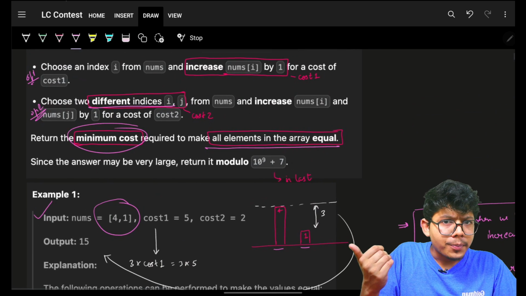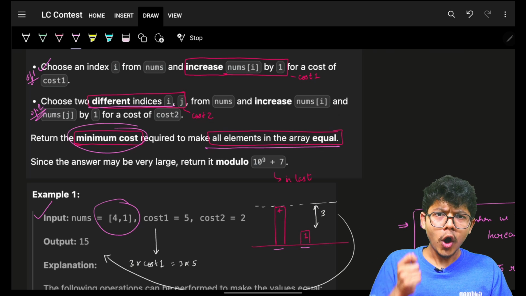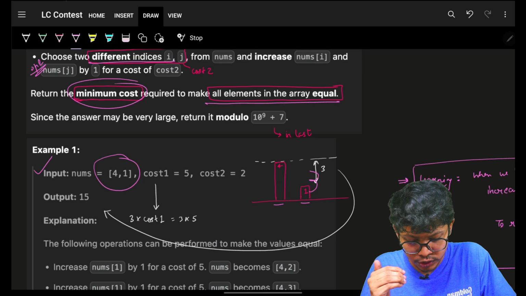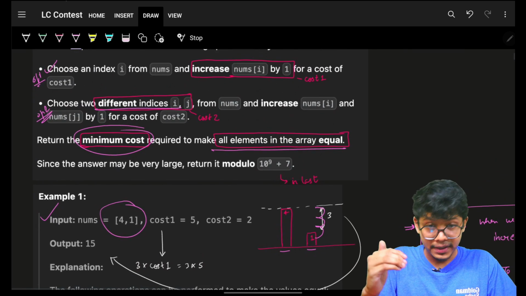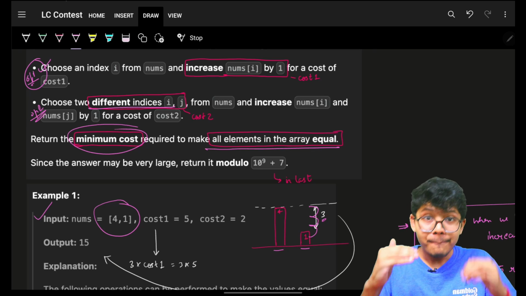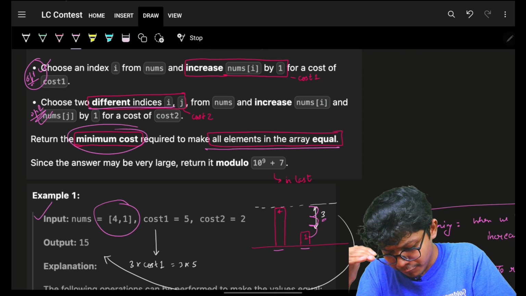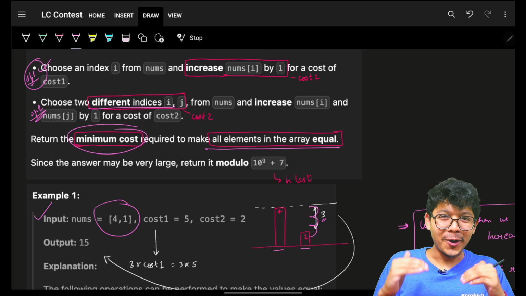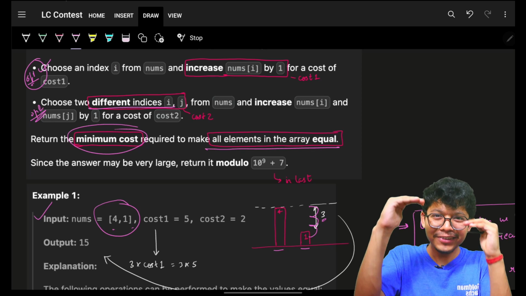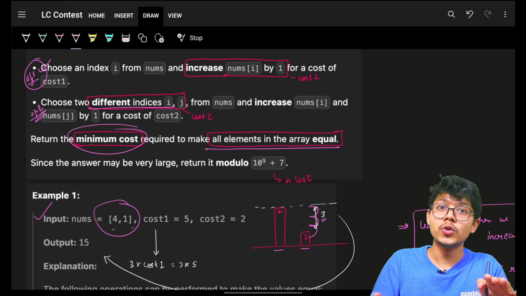For sure, I have 2 options. I'll ask you about both. Firstly, should you apply option 1? Option 1 takes one element and increases it. So you can increase this 1 to 2, 2 to 3, 3 to 4 in 3 steps. After applying operation 1 three times, you ultimately match the height of 4, and now everything is equal. What if I ask whether you would like to apply operation 2? You will say, bro, I have only 2 numbers, 4 and 1. If I apply operation 2, both of them will increase, and I need to match them. If I increase both of them, what's the point? There's no point.